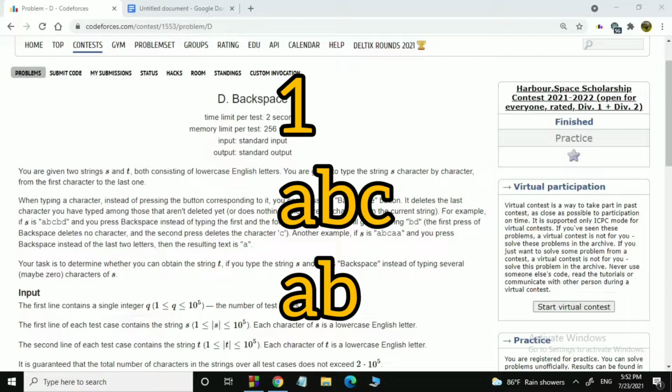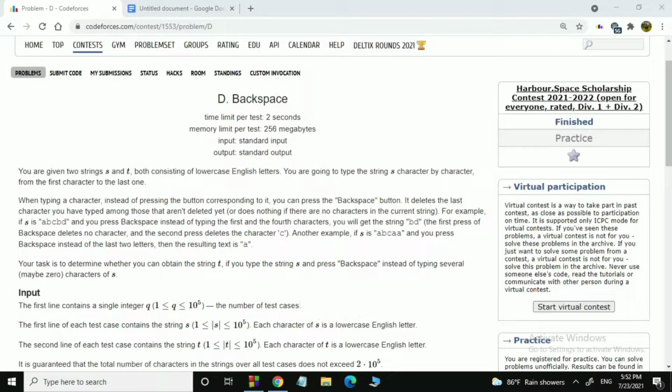Here, after taking AB from string S, if we press backspace instead of pressing C, it will delete the character B and the remaining string will be A. So it's easy to see that the deleted number of characters from the right will always be even. We will use all these observations to solve this problem.